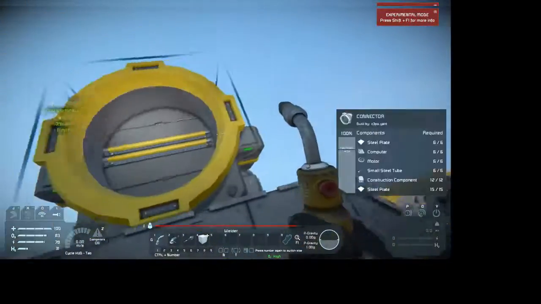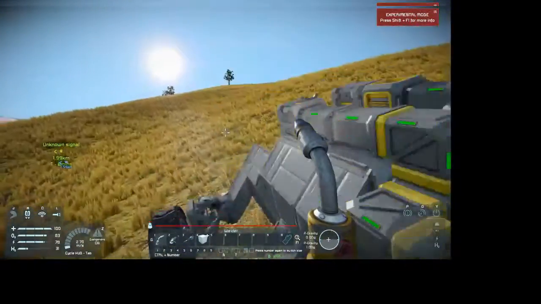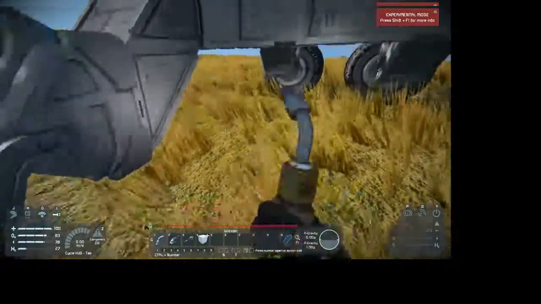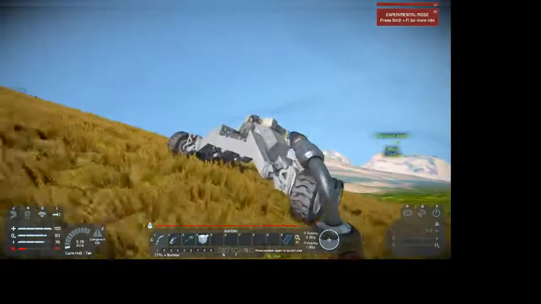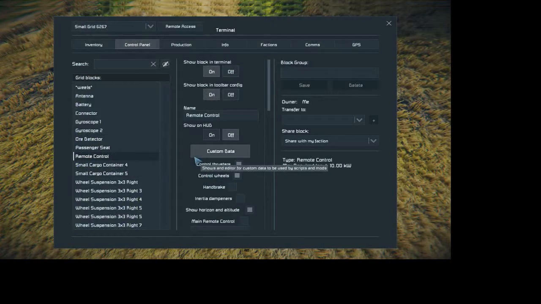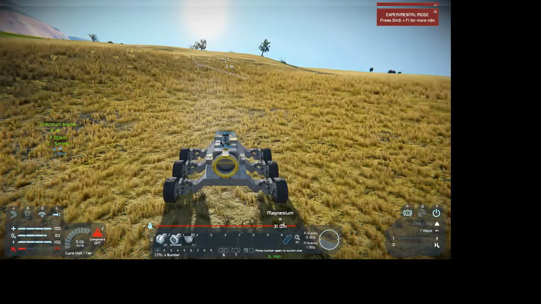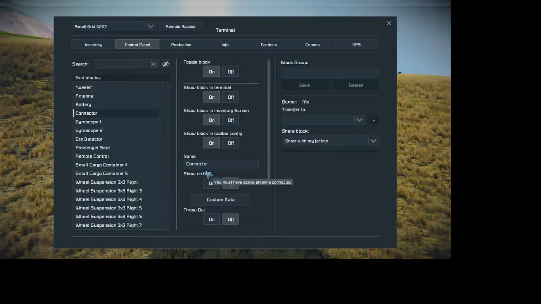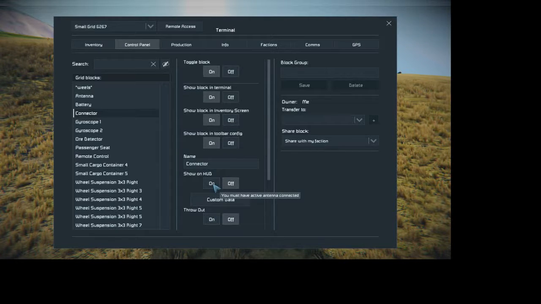What about these here? What about these cargo containers? Let's put the parking brake on, because I think that would be smart. Okay. And press K, and we'll go to connector. We can switch it to... should be able.